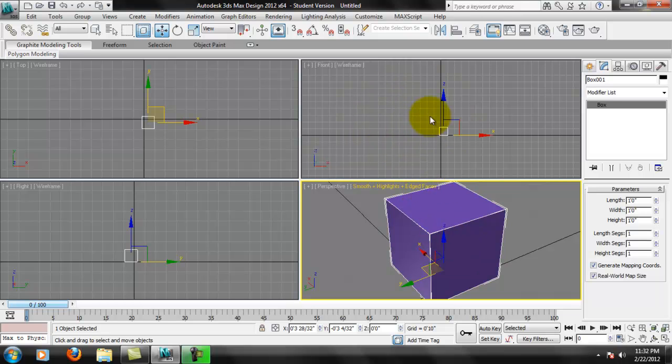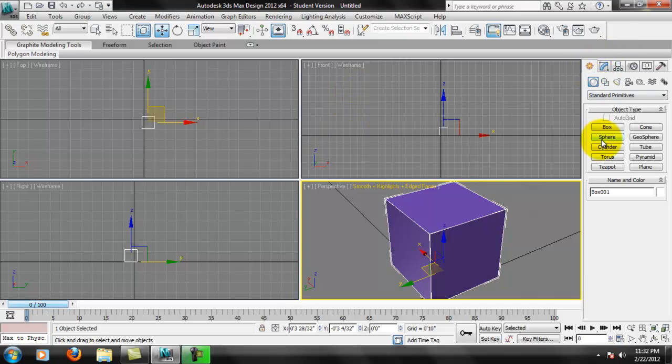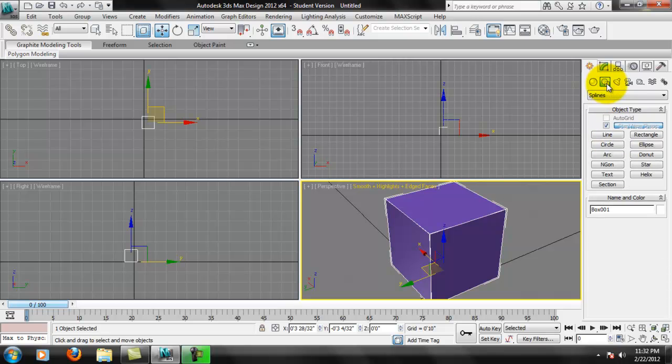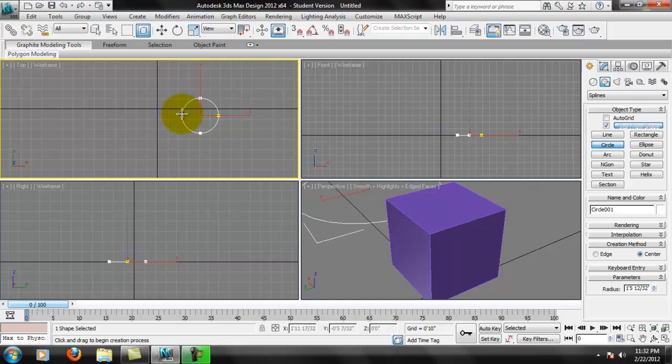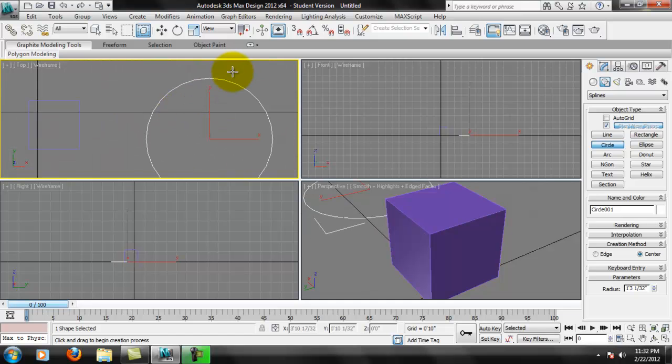a circle, for example, is not necessarily a curved line. A circle, when you think in terms of 3D modeling, is a bunch of segments added together. Technically, just to prove this point here, I'm going to go to the shape, and I'm going to select circle, and I'm going to draw a circle here. I'm going to zoom in. Okay, so you can see the faceted edges there. So this isn't exactly a perfect circle. Circles are made from different line segments. The more segments, the smoother that you get.